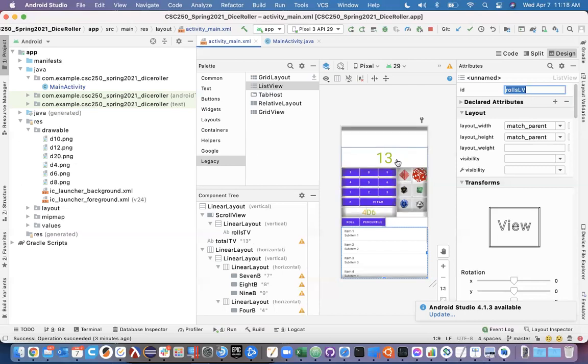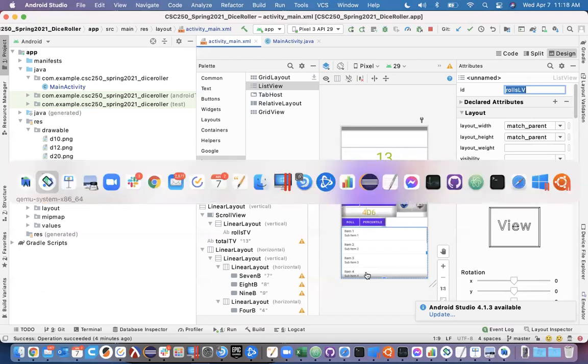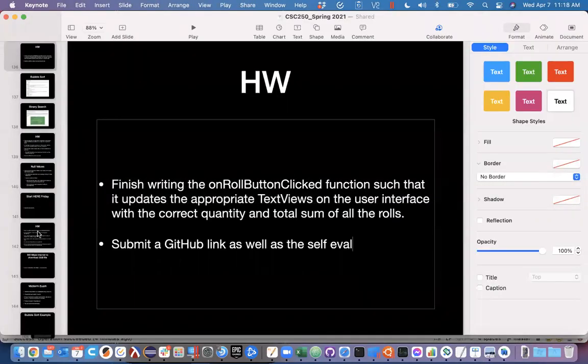Now, a list view itself manages a collection of list items, where each of these fake rows that are currently in here is a list item. Now, list items are governed by an array list. So what we actually do is, and let me add this to the notes here.